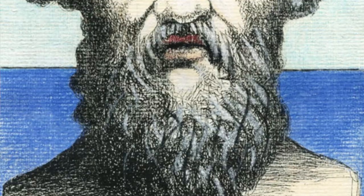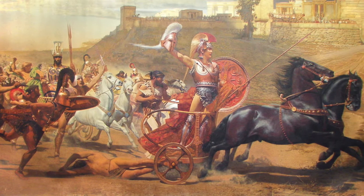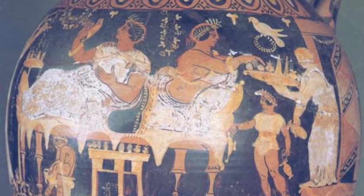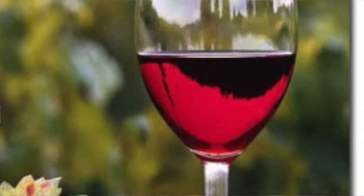Today I will cook for you Nestor's onion soup. Homer talks about it in the Iliad and he defines onions to be the best drinking companions. I can imagine Nestor and Macaon coming back to camp after fighting against the Trojans and being really weary, tired and hungry, why not? I can't imagine them eating this onion soup with wine. If you think this recipe is hard to digest, make sure that you favor old wine.